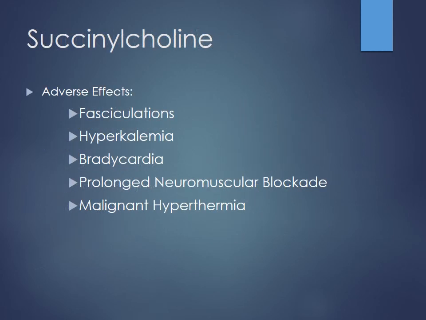Adverse effects you can expect to see from succinylcholine include those fasciculations. Again, those are expected; we know to look for those. The hyperkalemia, and then the bradycardia, because you can have some activation of vagal muscarinic receptors on the heart. This is more seen with repeated doses of succinylcholine. If you give the first dose, aren't able to get the intubation, and have to give several doses afterwards, that's where you're more likely to see the bradycardia. To counteract that, what drug can we give? Atropine, right? We just talked about that one. You can give atropine to help reverse that and bring the heart rate back up.